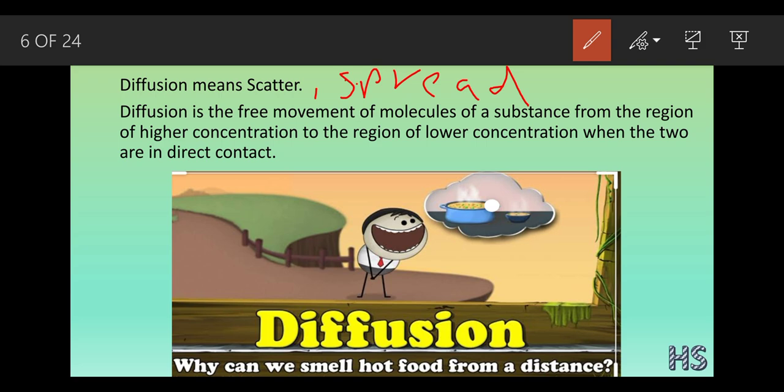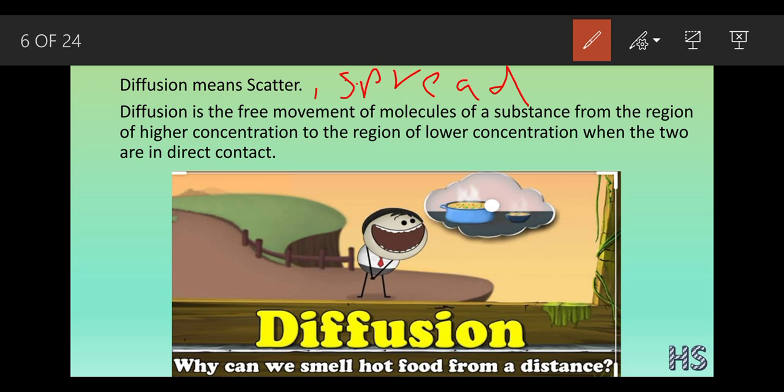Okay, so there is one example out here. This diffusion starts at your home. If you would notice, when your mom cooks food inside the kitchen and you are sitting in the hall, after a few minutes or an hour, you would notice the smell which was inside the kitchen suddenly comes in the hall as well. So this is known as diffusion.